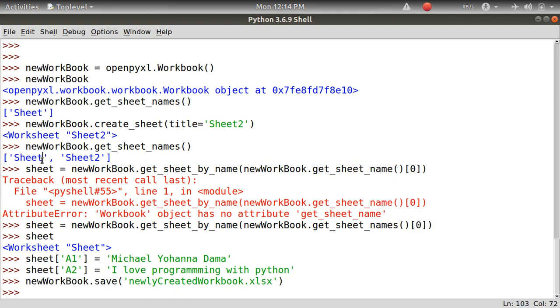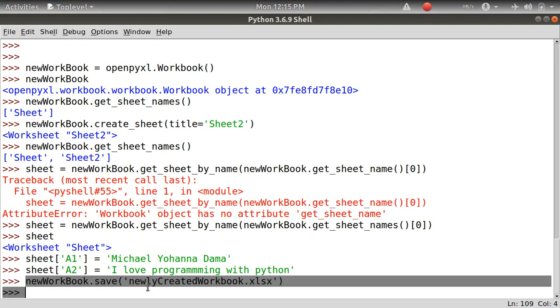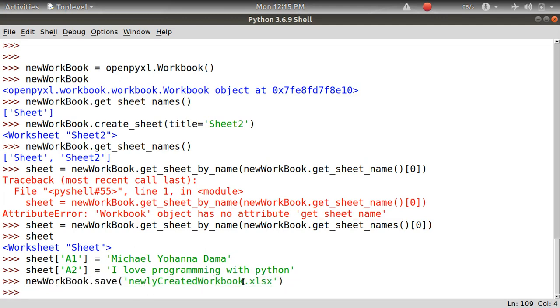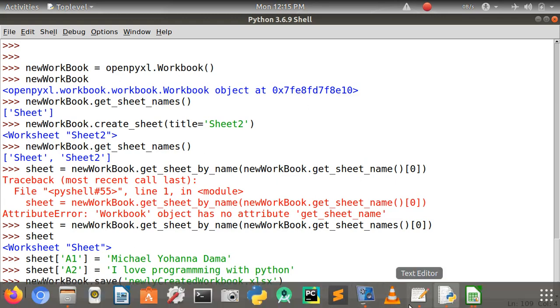So it's giving me Sheet, that is the first one. Okay, and then I am saying go to cell A1 and assign these values. Then go to cell A2 and assign this value, and I'm saying the workbook now should save with this name, newly created workbook.xlsx, and then everything is good and fine.